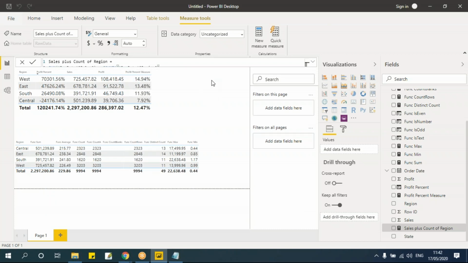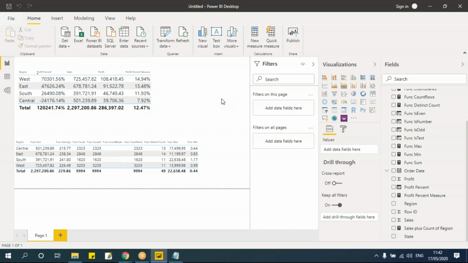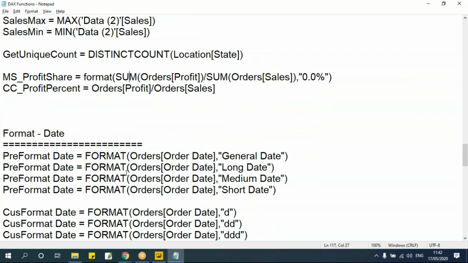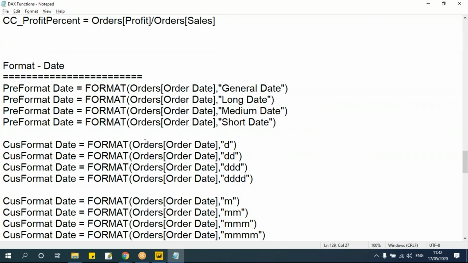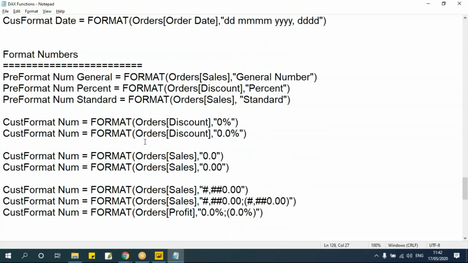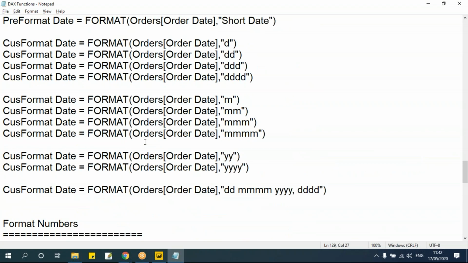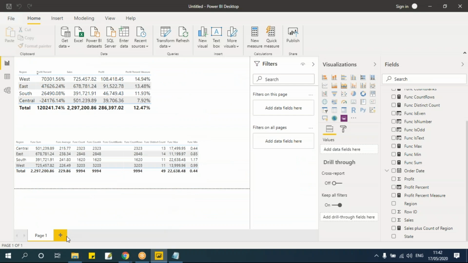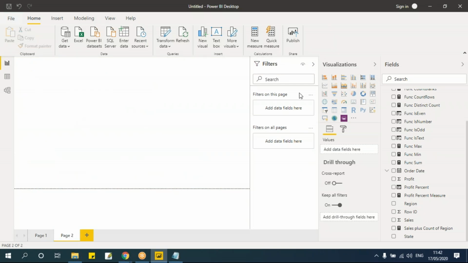So for that, let's have two more sessions of different topics, and then again I'll come back to this and walk you through this quick measure. But whatever list I've given now, please practice that so that it will become easy for you to work on the advanced level of DAX functions. Right. So these are the measures what we have. Okay. Fine. Next, formatting of the columns. Say I have some values. Just now I was trying to convert that into percentage or say, a few other formats. Let's go back. Let me take a different page so that we can have different calculations here.